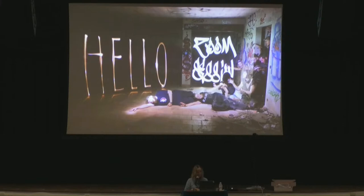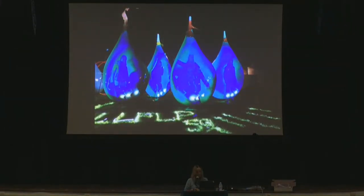Here's yet another group light painting where we were in a park and they had these kind of strange sculptures and we kind of integrated our bodies into the sculptures. And we also wrote LFLP on the ground for light. It's the League French Light Painting.